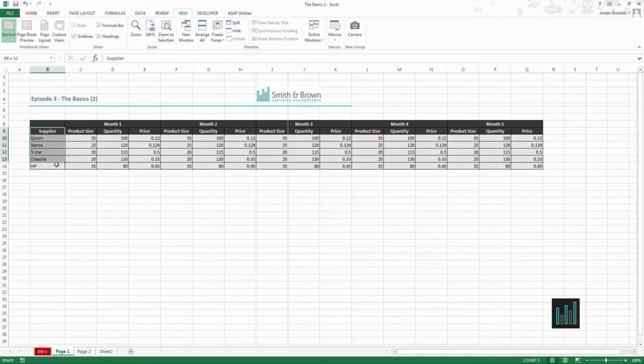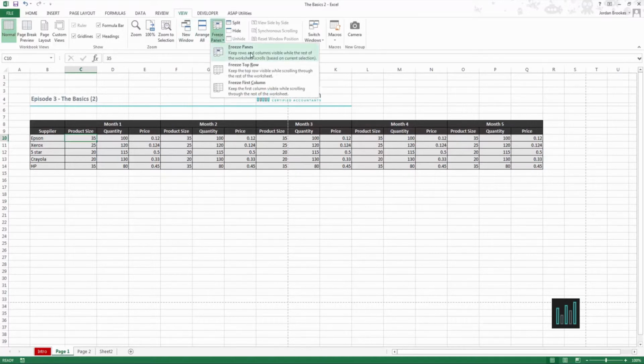So if we wanted to freeze this column and freeze this row, we would have to be selected on cell C10 in this example here, as it sits inside the intersect point. So as long as we are on cell C10, we can move into freeze panes, select the freeze panes option, and now we can see that we have these lines that Excel puts in as guides.